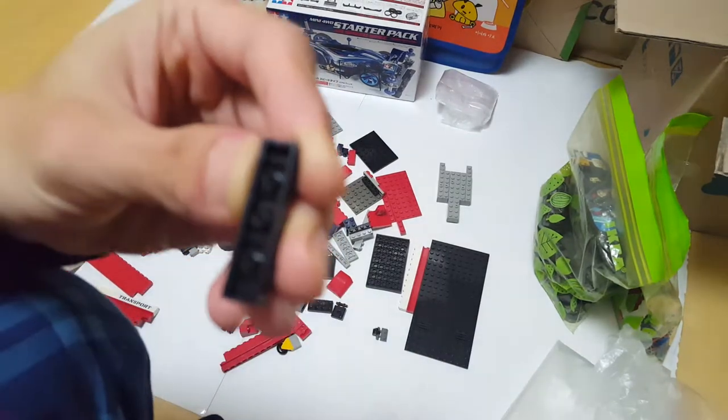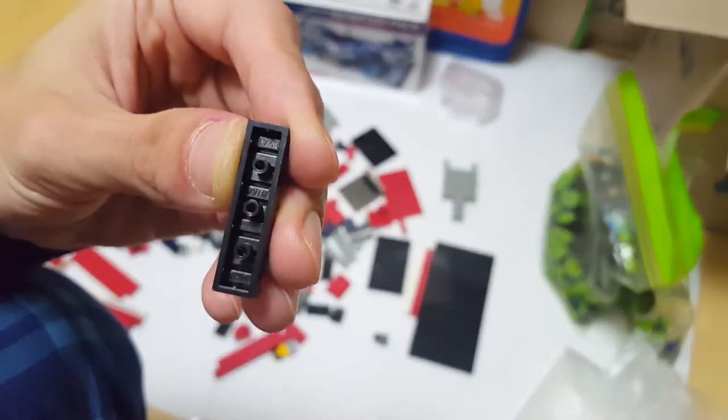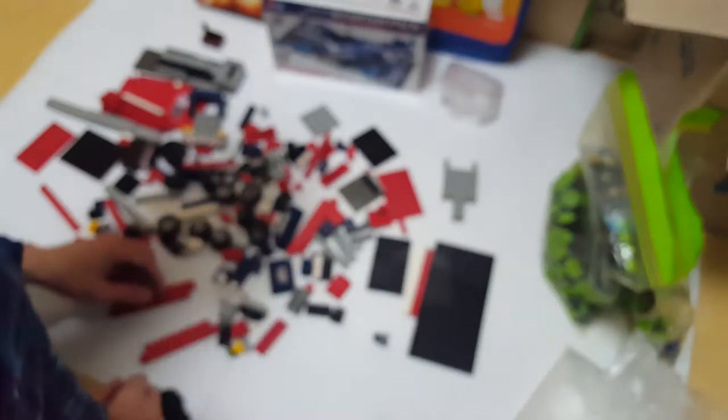On top right here, see right here, piece number 3743, Lego. It's a real Lego piece right here. Sometimes this happens, so I have to check every nook and cranny. So what do I do now? Dismantle everything? Yeah, let me just do it with the plastic bag right here.